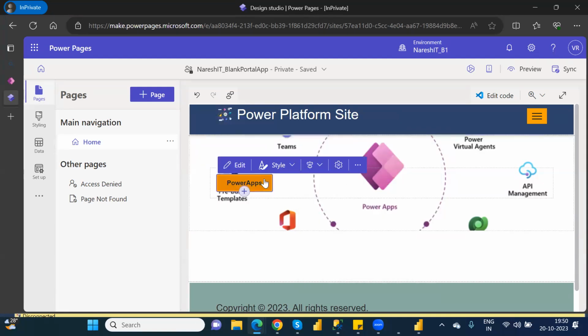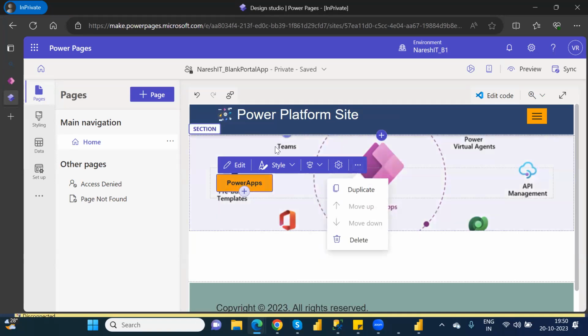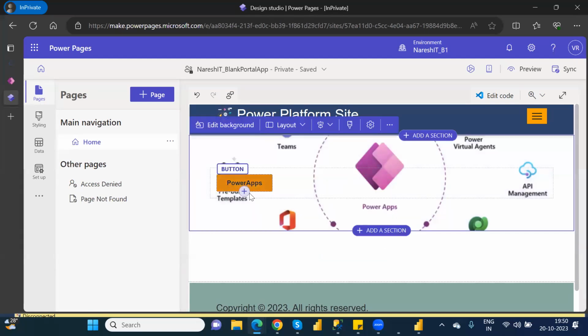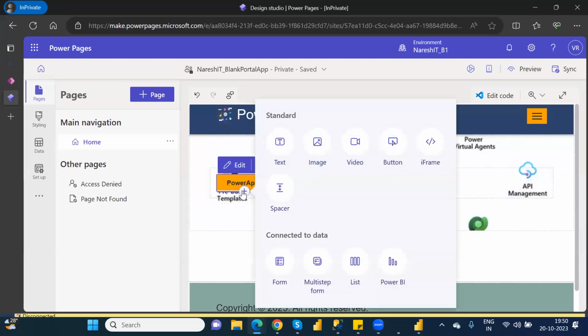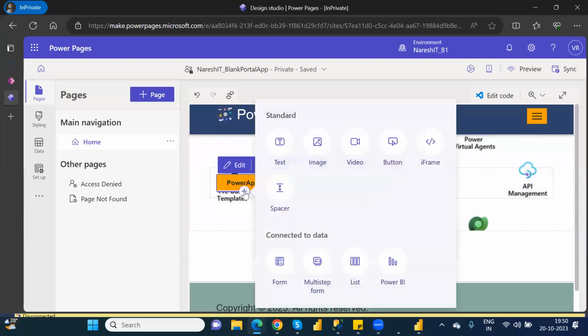And if you click on this three-dot button, again if you want to take other components, click on this one. See here, under this button there is a plus button. You can add another component.